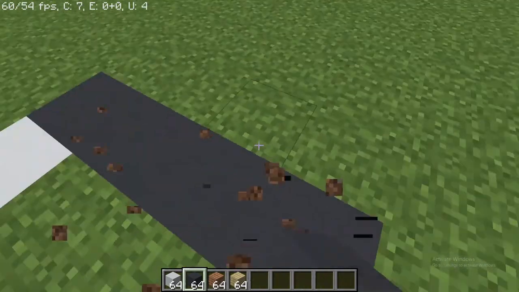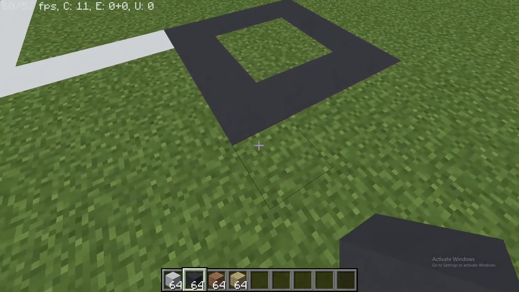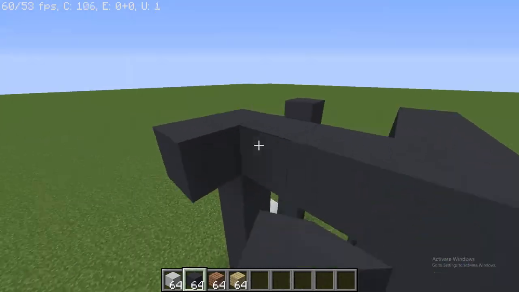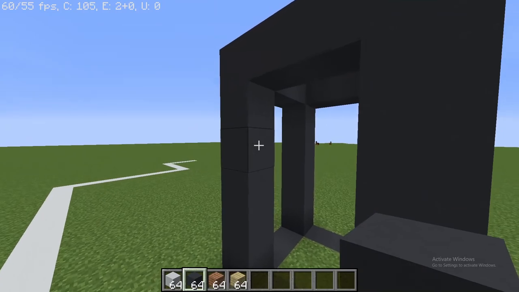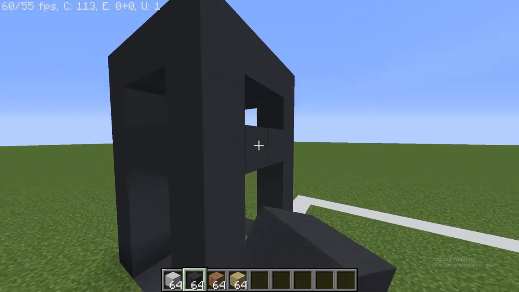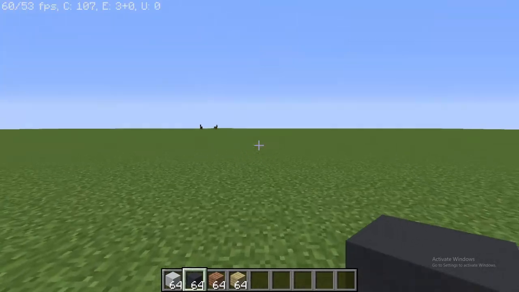So 4, 3, 3, 2. And that is a 4x4 little square, and we're gonna build this up 6 blocks high. So 6, and just cap this whole thing off like this. And then if you want, you can put a band around like this. It'll become apparent later what this is for. But we're going to leave spaces here for glass and for lights and stuff. But this is going to be a little side door, essentially.